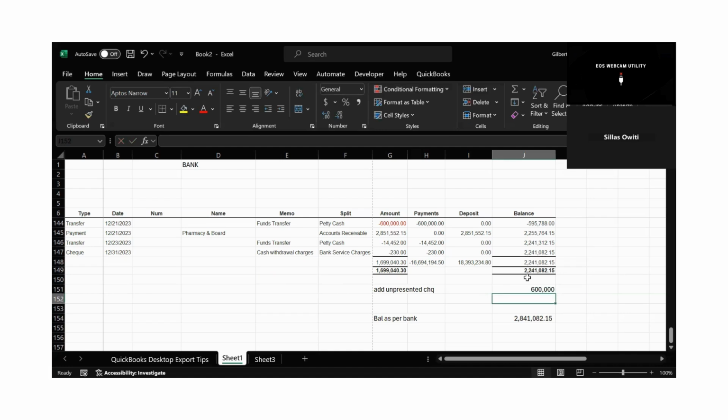And then now I say this equals this plus this plus this. So that one could be now the balance as per the ledger. So it will be that one. They will be now the same. That's how I do reconciliation.